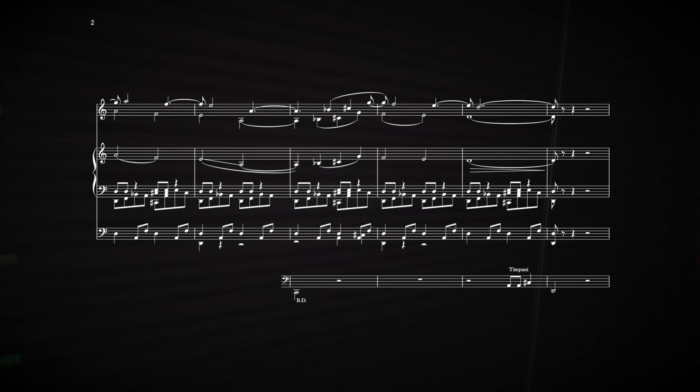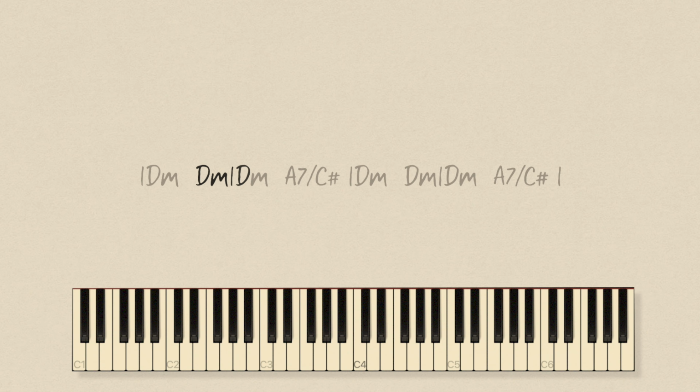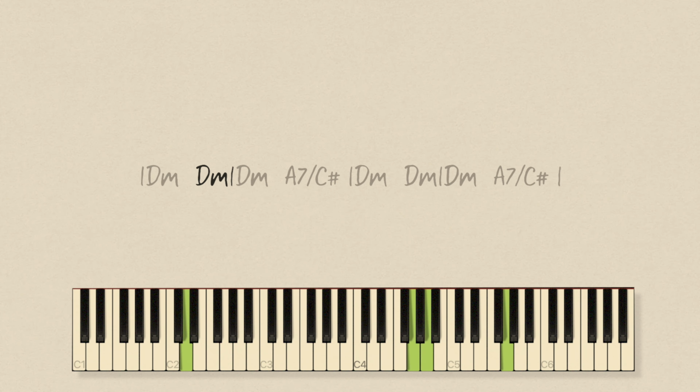It has now become a tradition to start with a couple of simple examples. This particular sound you just heard has been done so much, and that's why I tried to stay away from it for as long as possible. Harmonically, there isn't much happening. It's basically just an ostinato bumping up and down the harmonic minor scale and outlining two chords, D minor and A major over C sharp.